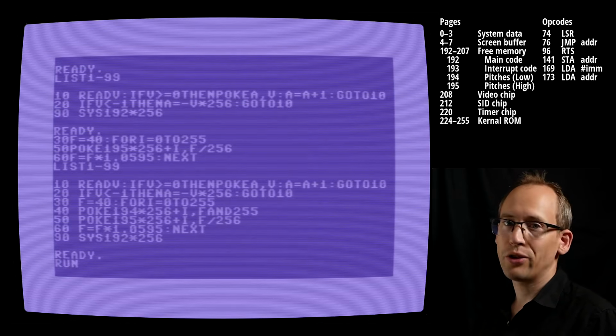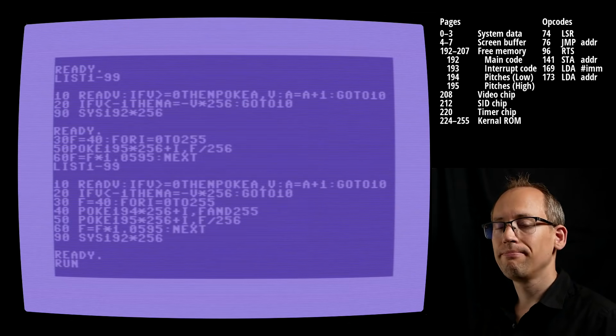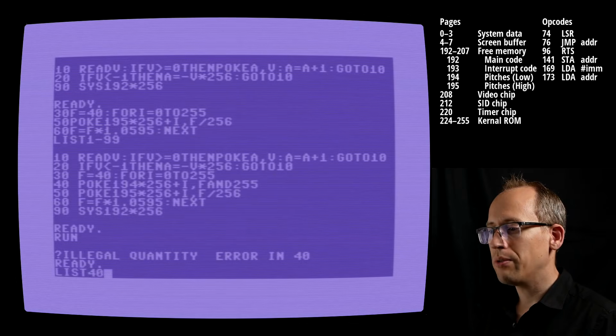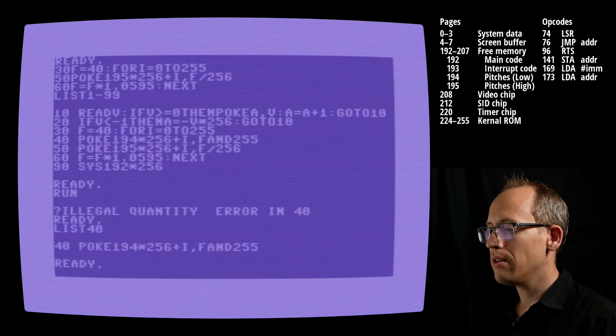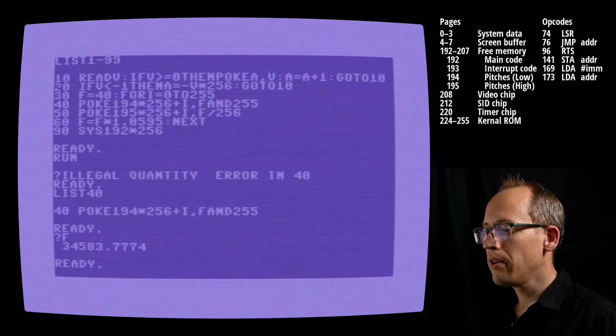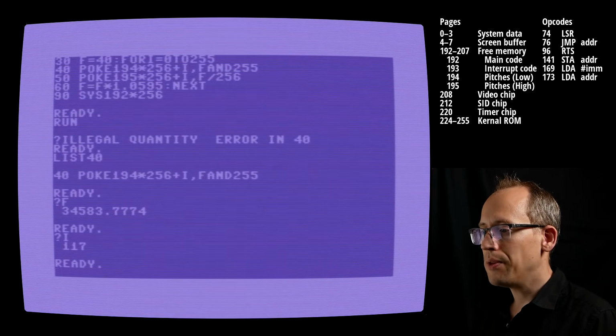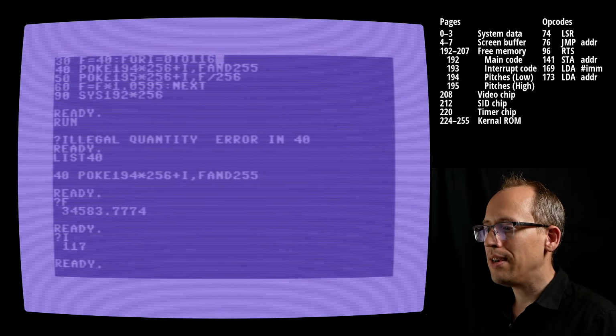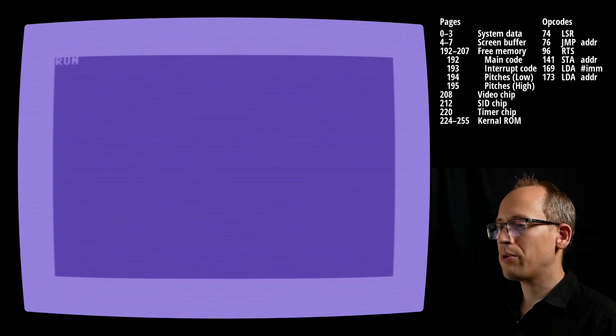And BASIC is slow, as you all know. And it crashes on line 40. What's going on there? What's F? F has just overflowed the signed 16-bit range. This happened on note 117. Now there are workarounds for this bug, of course, but I don't think we need that many notes really, so we'll stop just before the crash.